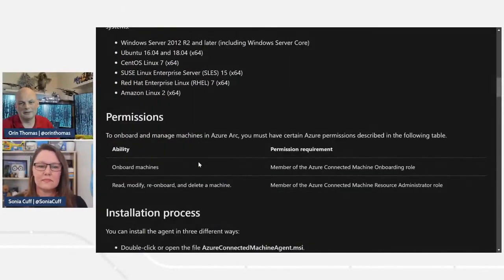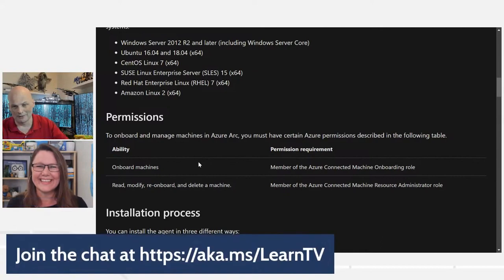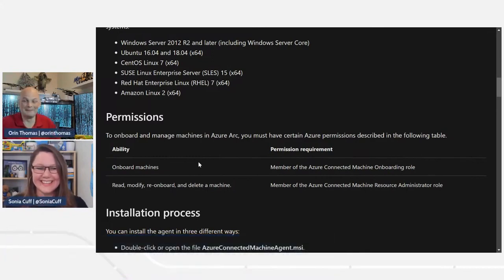I'm glad you said no one's got Windows Server 2008 R2. I'm sure they don't. Maybe we should ask them in the chat. Just maybe a sip of drink as well, because that was going to end up all over my keyboard, wasn't it? Anyway, yeah, tell us in the chat if you're still running 2008. I don't think that would go down well. But if we're being realistic.